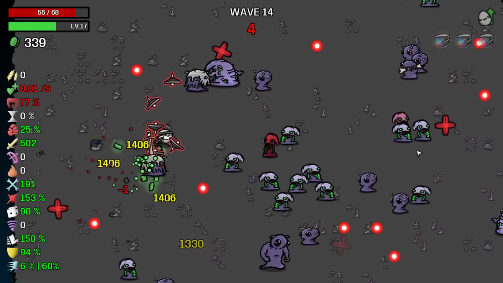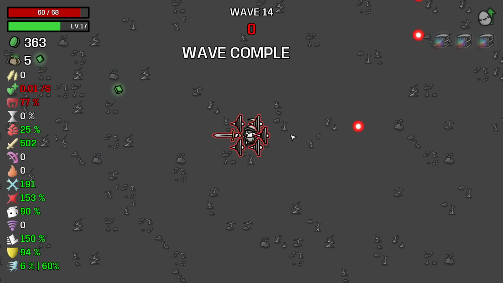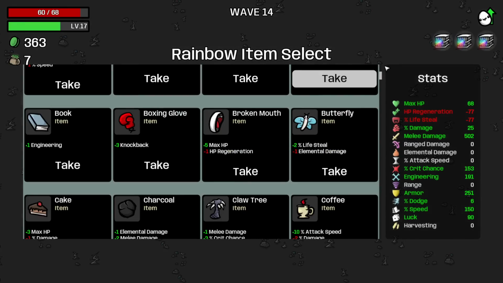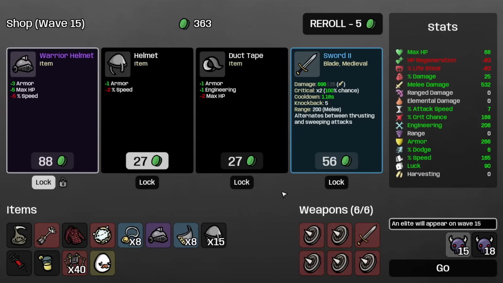Nice. We're getting so much money. 1,300 damage down, of course. I'm trying to just be close to some opponents. I don't even care where they are. So, let's also get my shieldy boys. Let's get attack speed. Nice, we found some attack speed.